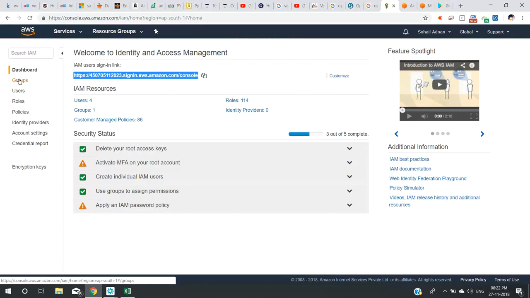Under groups, I've demonstrated how to add policies, which are also known as permissions. How do you edit or modify those permissions in the group, right? Roles we have to discuss, policy we have to discuss. We will continue to use IAM in our subsequent classes where I'll be demonstrating roles and policies. Let's continue further.